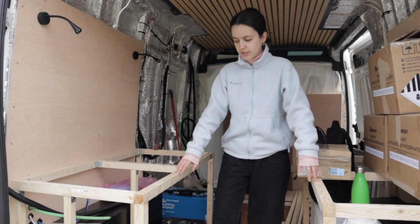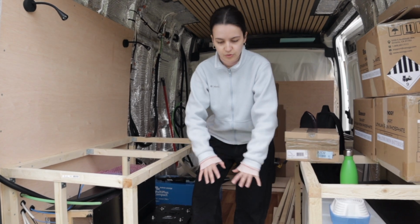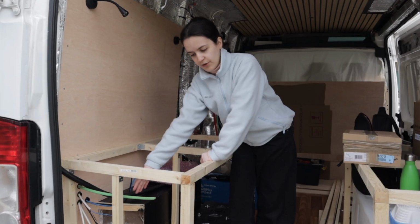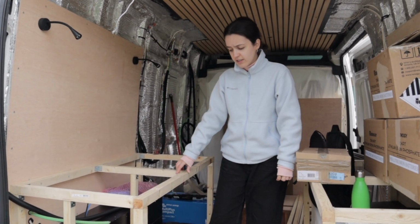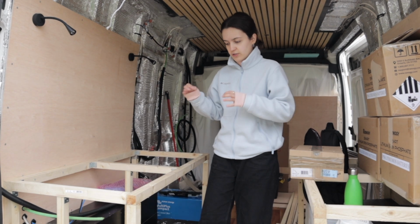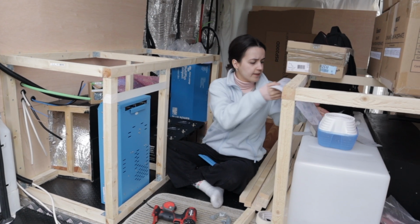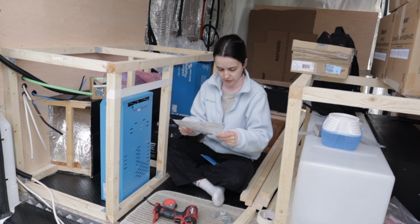So we figured we could use that for two purposes. We're going to use these supporting beams to build the box, but we're also going to use them on the inside of this to put up our inverter. Our inverter is very big and it's very heavy, so we have to make sure this is very structurally sound. It actually comes with a nice little pamphlet with very nice drawings of how you're meant to do this.